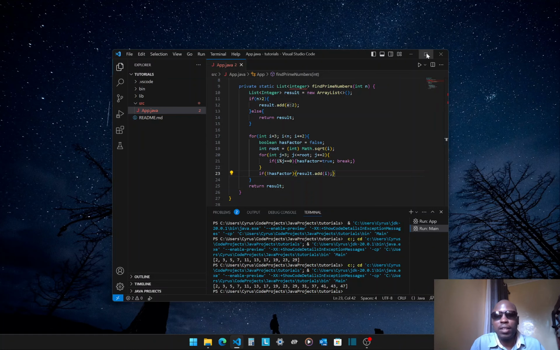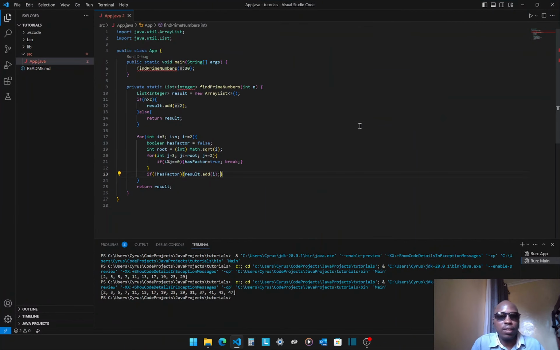Let me just expand in case someone is struggling to see. So we check first of all if n is greater than 2, because if n, for example, is 2, then the only prime number between 0 and 2 is nothing.